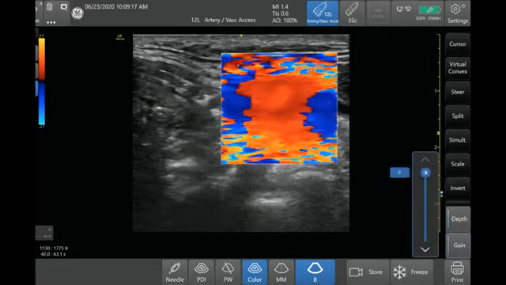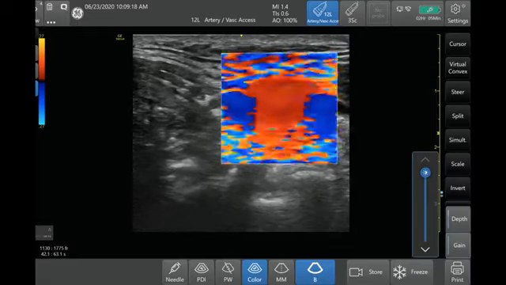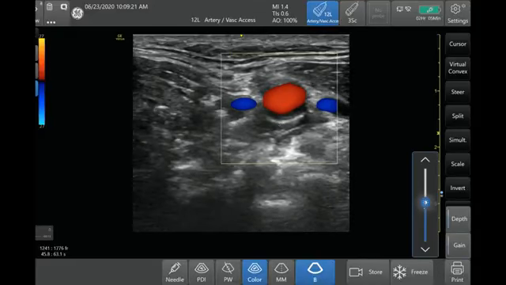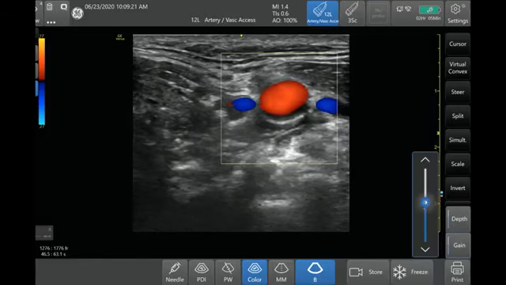It's like when you had your B mode scan, your grayscale, and you increase the gain all the way, the whole screen turns white. That's very similar to this, where you've increased your gain so much that the whole screen is just turning blue and red. So you want to adjust your gain to the optimal level right here. This is a good level where you're just seeing color flow in your structure of interest and not outside that. Sometimes you can't avoid it, but try to as best as possible.